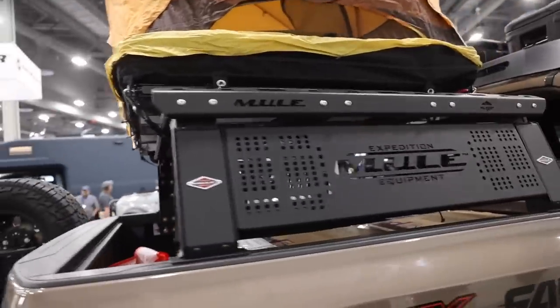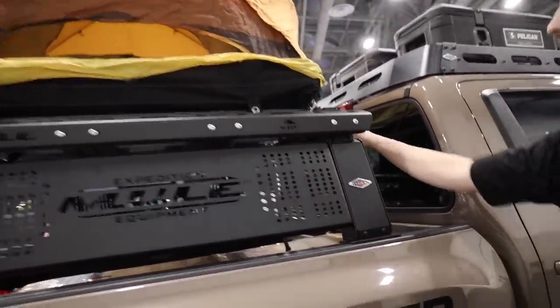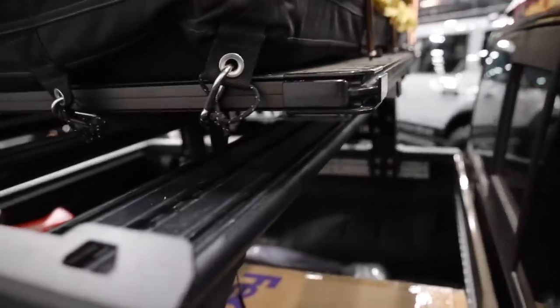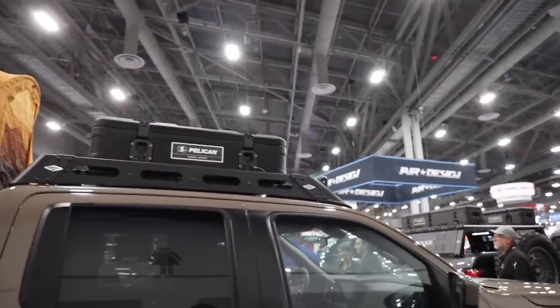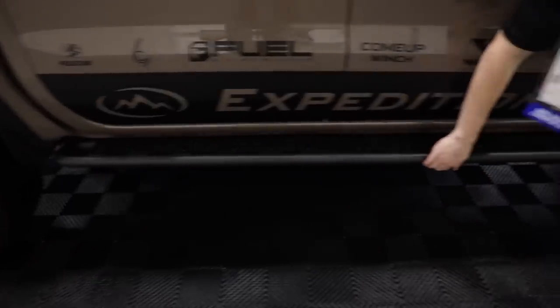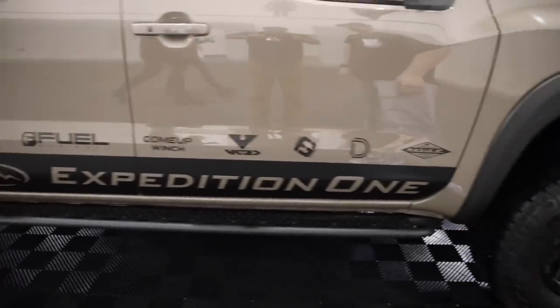bed rack here up on top. Really easy to use, using T-slot bars here. We've got the tent up on top. Same thing here with our Ultra Rack. Really easy to use for mounting stuff. Down here we've got the sliders to protect. Heavy duty, can take abuse, as well as getting the aluminum tread plate on the top. Great for traction as well as for look.